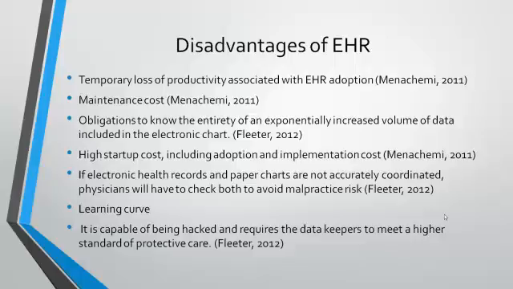If electronic health records and paper charts are not accurately coordinated, physicians will have to check both to avoid that malpractice risk. There's a learning curve associated with adopting the EHR, learning the technology, the different technology terms. It is capable of being hacked and other malware issues, and requires the data keepers to meet a higher standard of protective care.